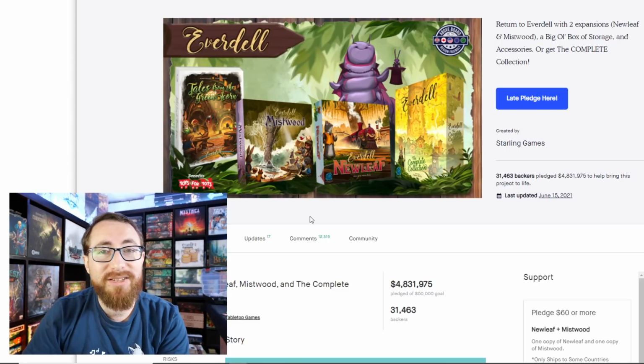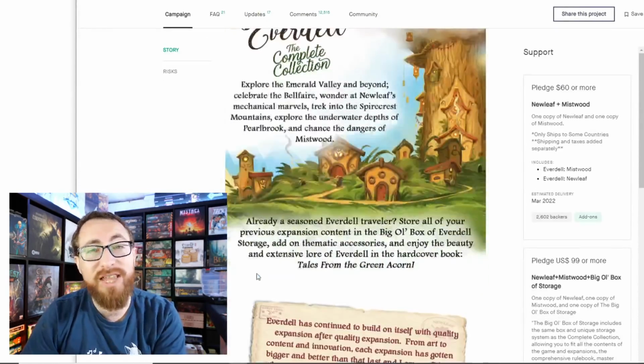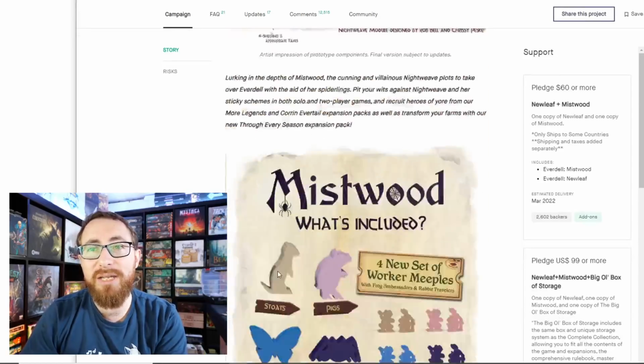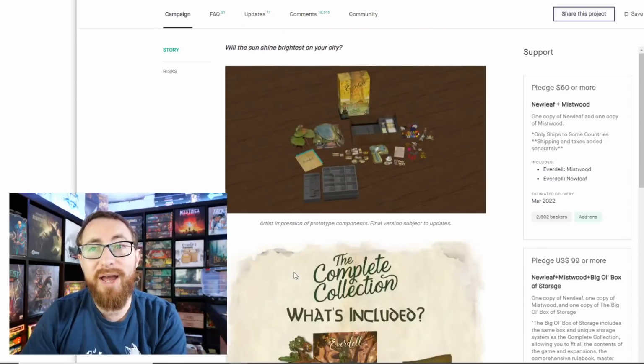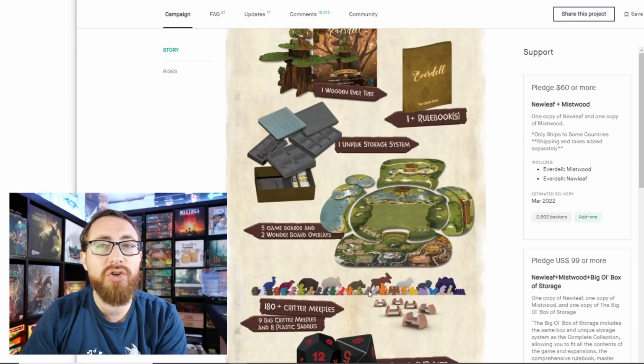And this is bringing you 2 more expansions, Mistwood and New Leaf. Just more content for a game. You don't need more content for this game. The table presence for this game is already completely crazy. Let's see if we can see there was an image at one point on the campaign showing you the whole entire thing. But yeah, if you had absolutely everything laid out for Everdell, I mean, look at this. This is what we got over here. This is your entire Everdell.